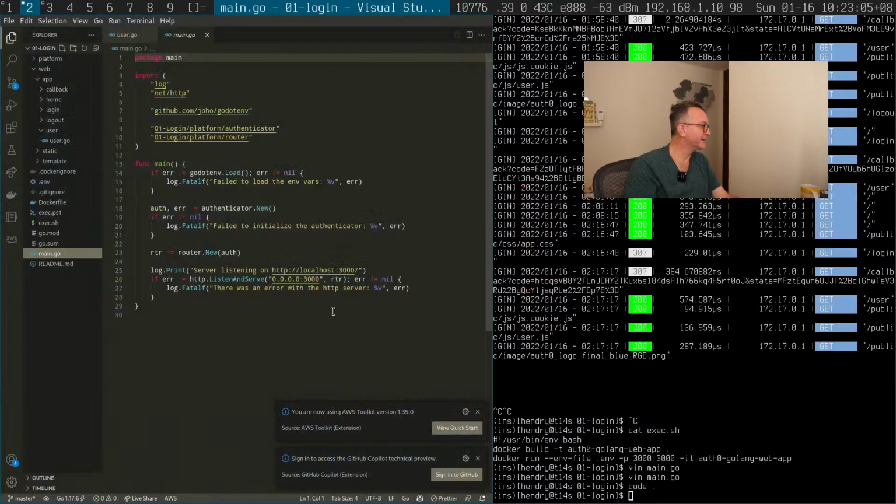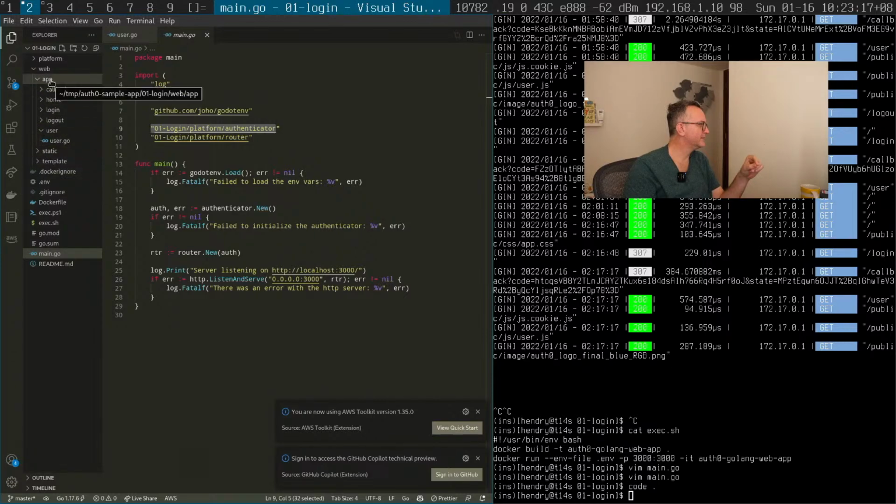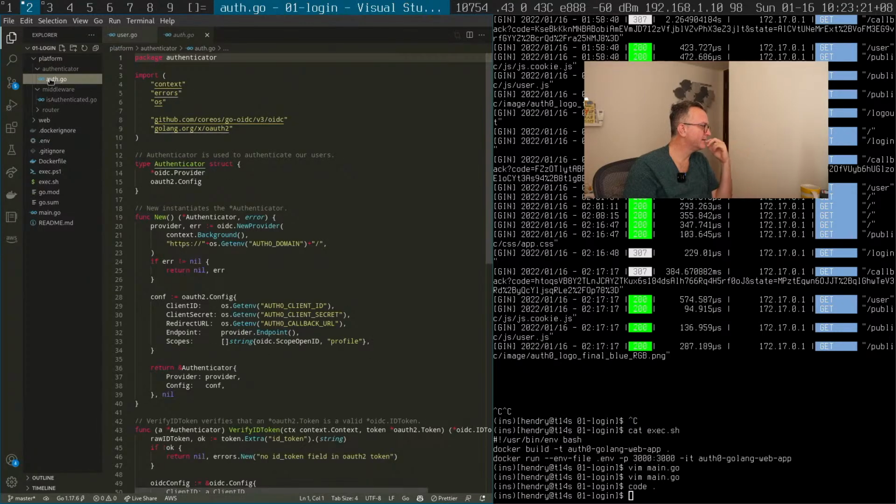Undefined authenticator. Okay, authenticator is this thing. Oh shoot. It's a different thing in this thing. There's the app. There's the authenticator. Oh, it's a struct in my thing. I think I'm just going to copy this file across.